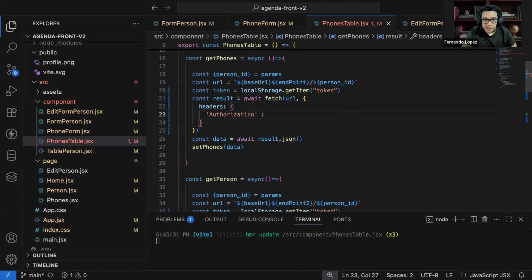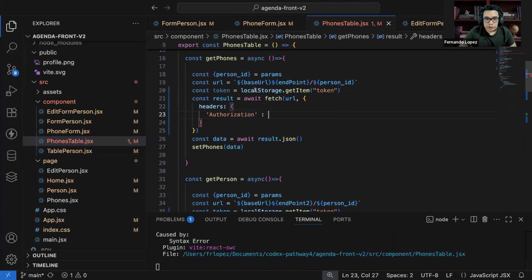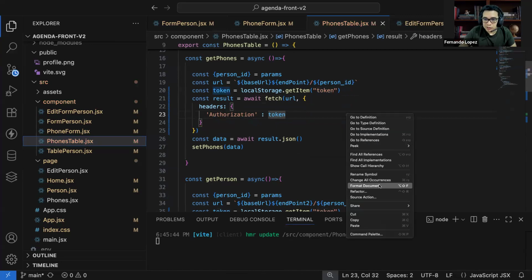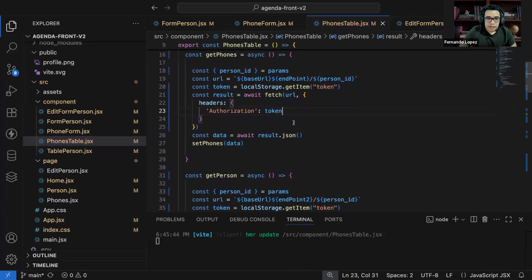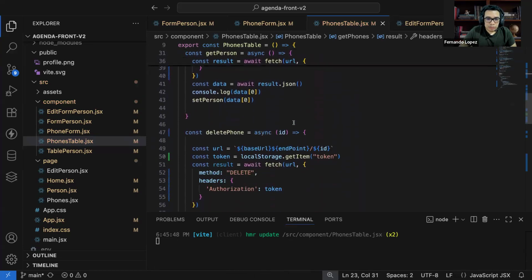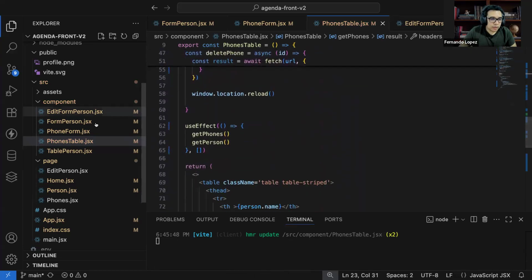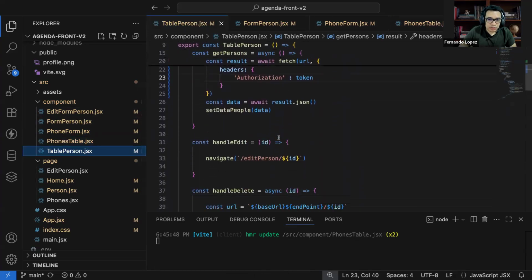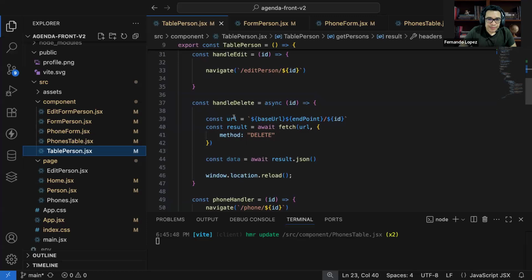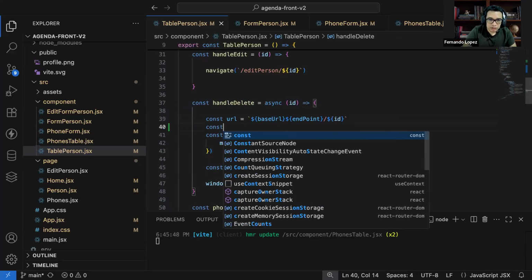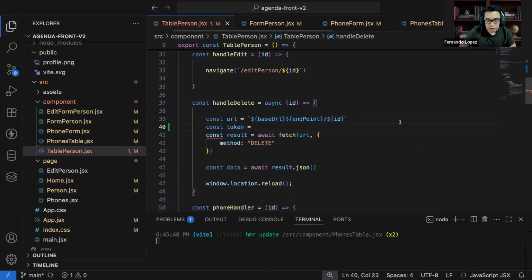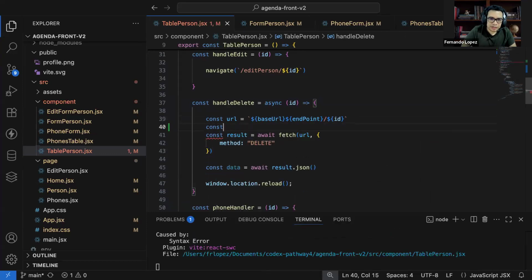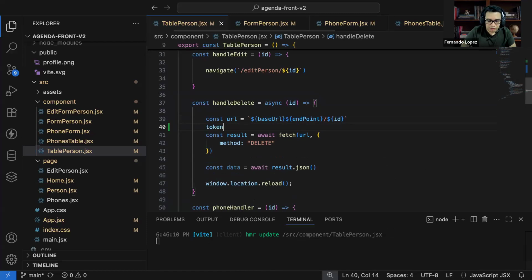Because our backend right now is secure. So it's necessary to have this token from now on. Okay, let's see. I think we have all modifications done here. For some reason, I think I forgot to do the operation of edit. I mean, handle delete here. I need to pass the token here too. But I can copy paste it from. Oh, I forgot.